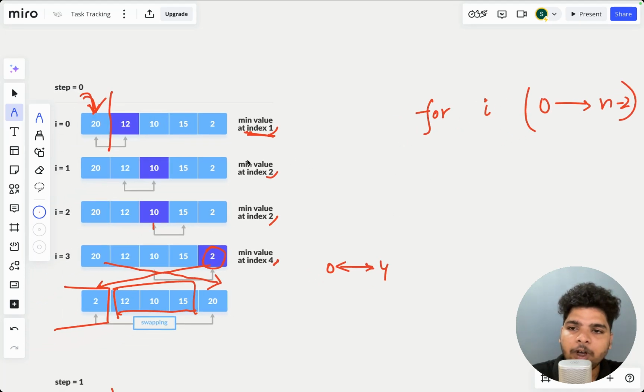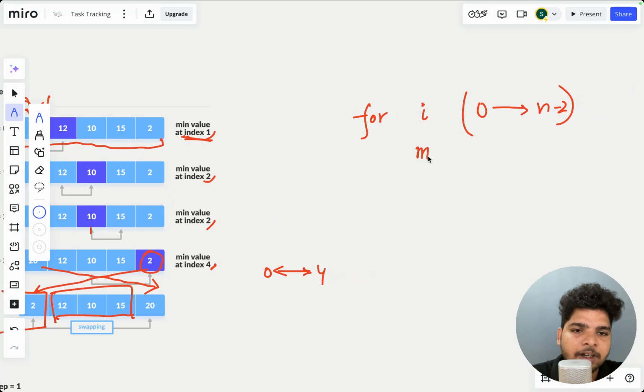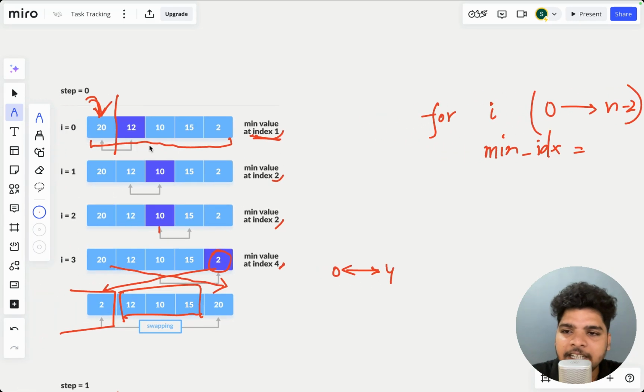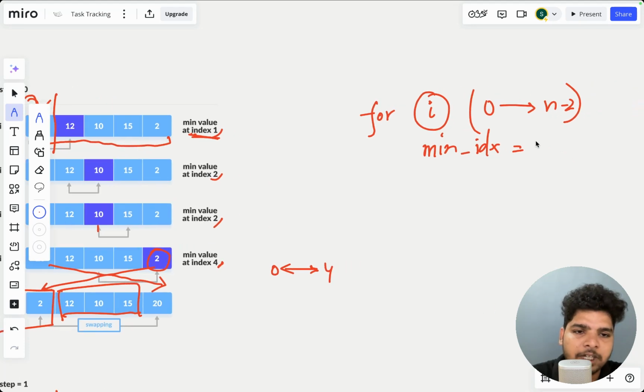Then we'll find the minimum element from this whole part, from 0 to n minus 2. For that we'll consider a variable called min index, and we'll initialize it with the first element on the left side of the array. So let's say the minimum index is i.